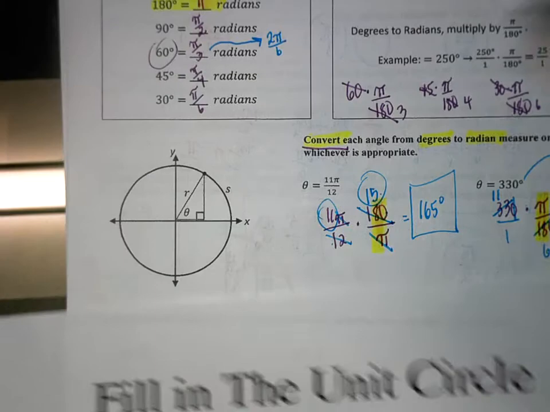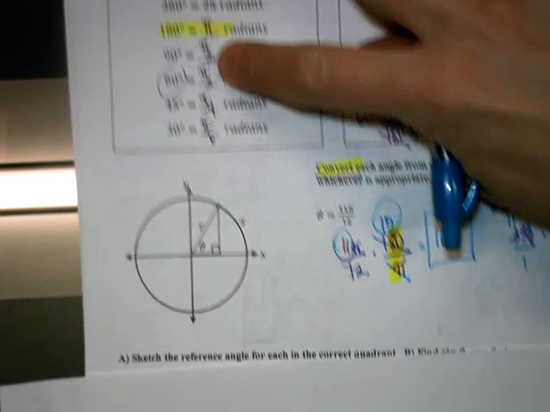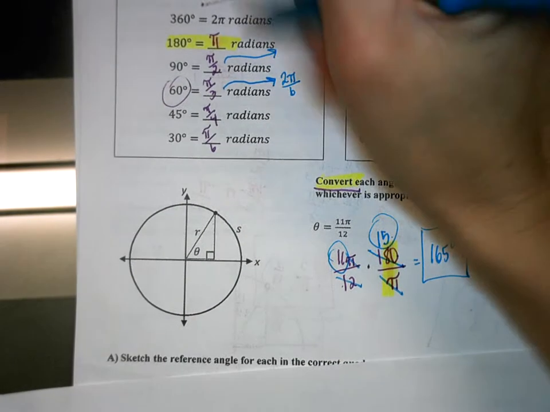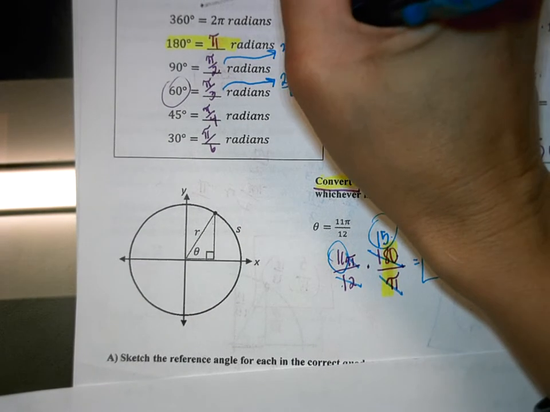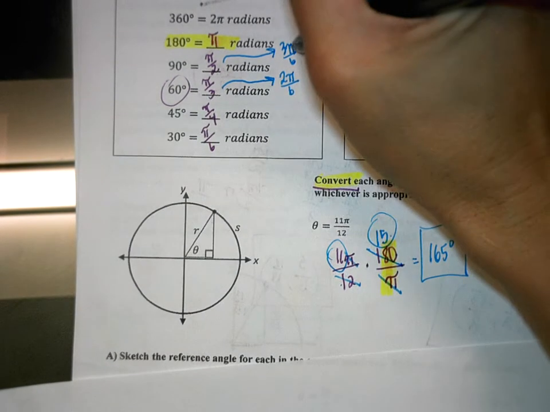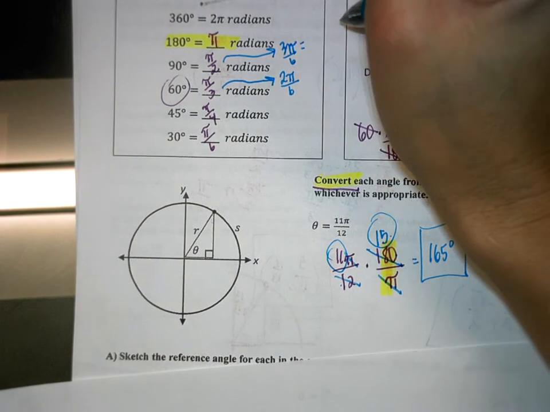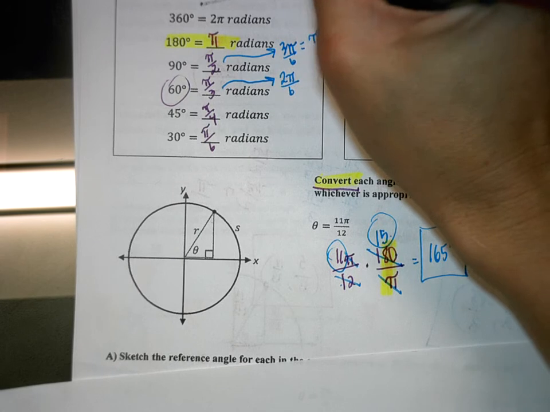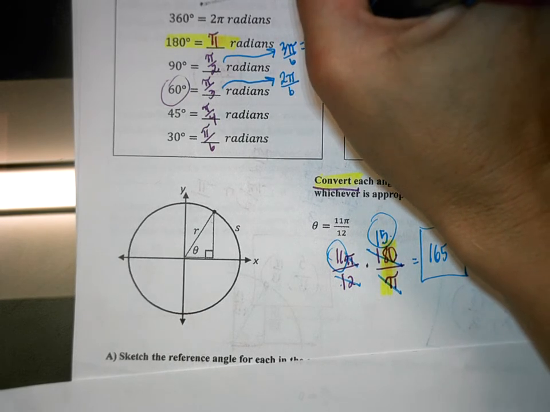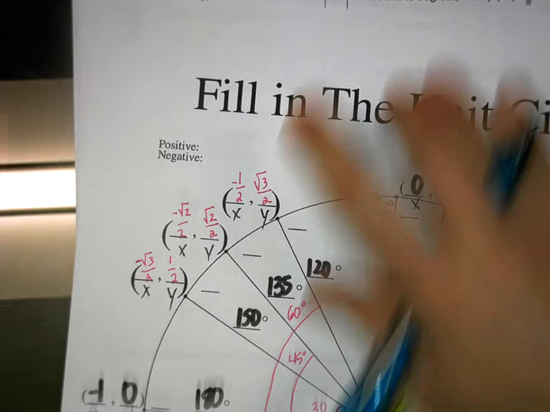Okay, 90 degrees we have as pi over 2 that we already found out. But I want you to also recognize that pi over 2 is the same thing as 3 pi over 6. Because 3 pi over 6, what does that end up reducing to be? Pi over 2. Okay, 3 pi over 6.